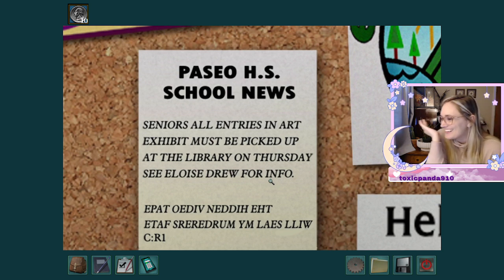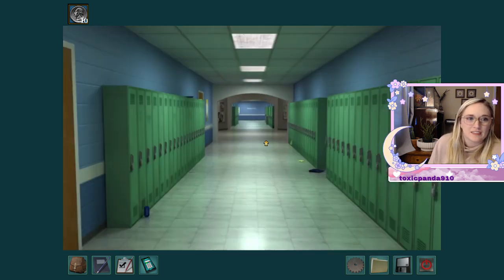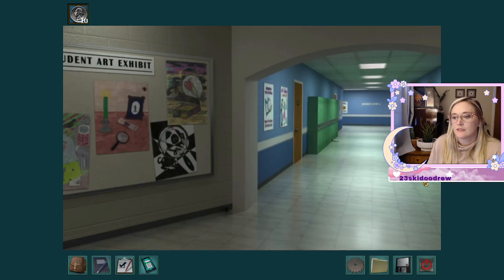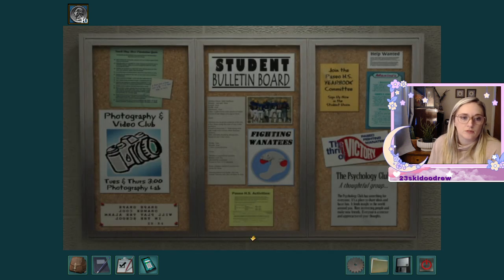CR1. There's more! There's more stuff! Where's the box? I need the box. Whatever box he's talking about. Saw this one. Grape, grape, orange, cool. We'll play the alarm in the school.